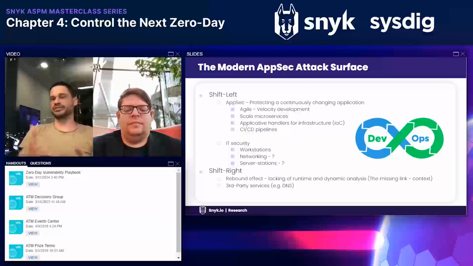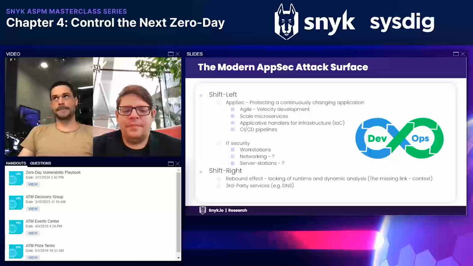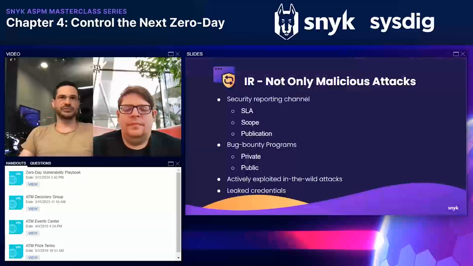Because everything is managed by the third-party service. So that's another example of why shift right is now also, I think, in a lot of application security minds.